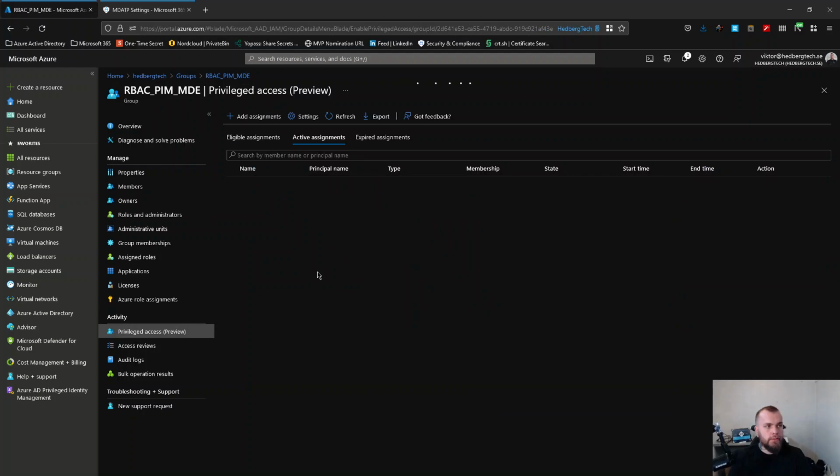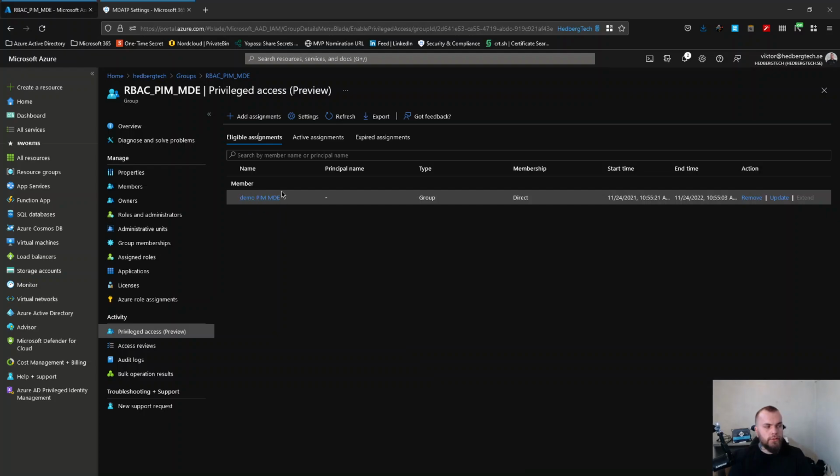And looking at privileged access, we can see that the eligible assignments are the second group. The guys who are eligible to become members of this group are actually the members of the group called Demo PIM MDE.